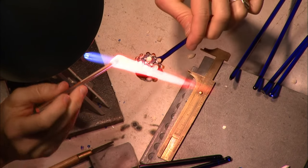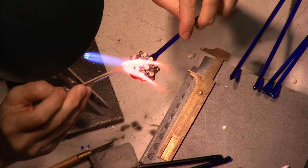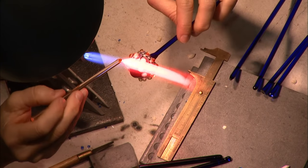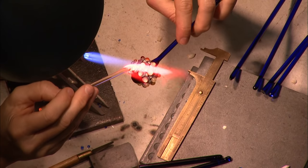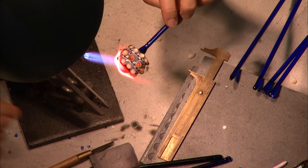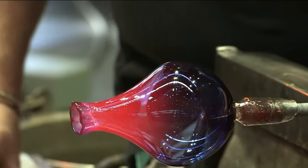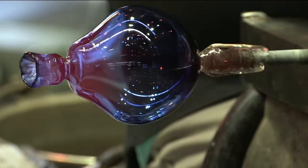So sometimes when I'm wanting to get a transparent overlay to make these dots look like they're sort of glowing from within, instead of putting a transparent over the whole entire piece, I'll put transparent dots over opaque dots, and as they melt in, it makes the whole piece look like it's covered in a transparent. So it's kind of a tricky way of getting the job done by, again, just putting dots on dots on dots. The color that I just used is a striking orange. It goes down and looks like a very light transparent yellow, but as it heats up in the flame, it will look like a deeper orange.